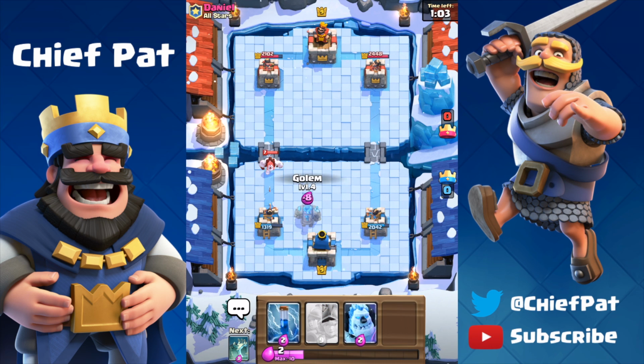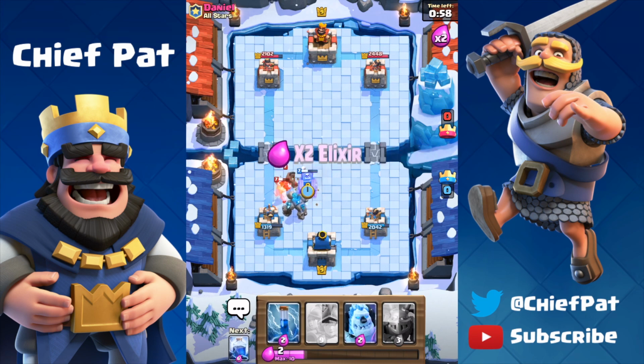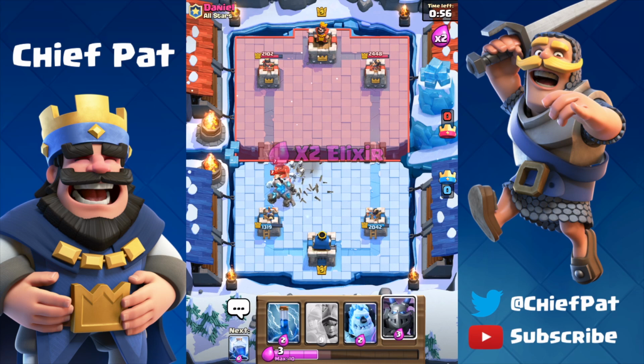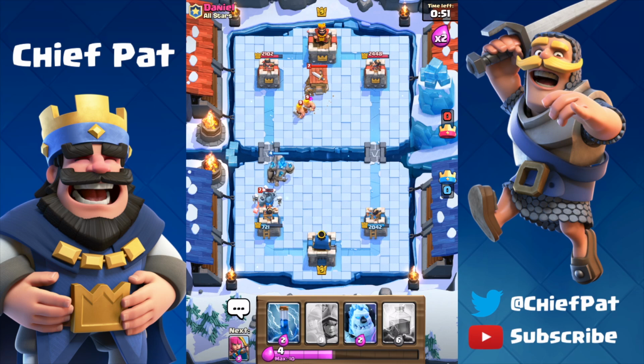Let's go and play our Golem right here, and then as he drops his Hog Rider, I'm going to drop my Tombstone to stop the Hog in its tracks. Now, that Ice Golem is going to do a really good job. As soon as it explodes, it's going to kill a couple of those skeletons, as well as slow a couple of things as well.